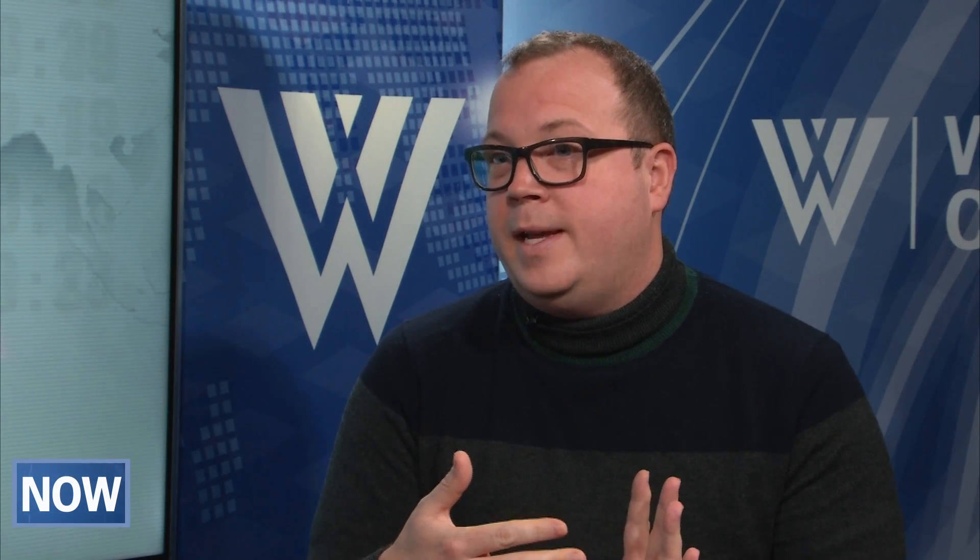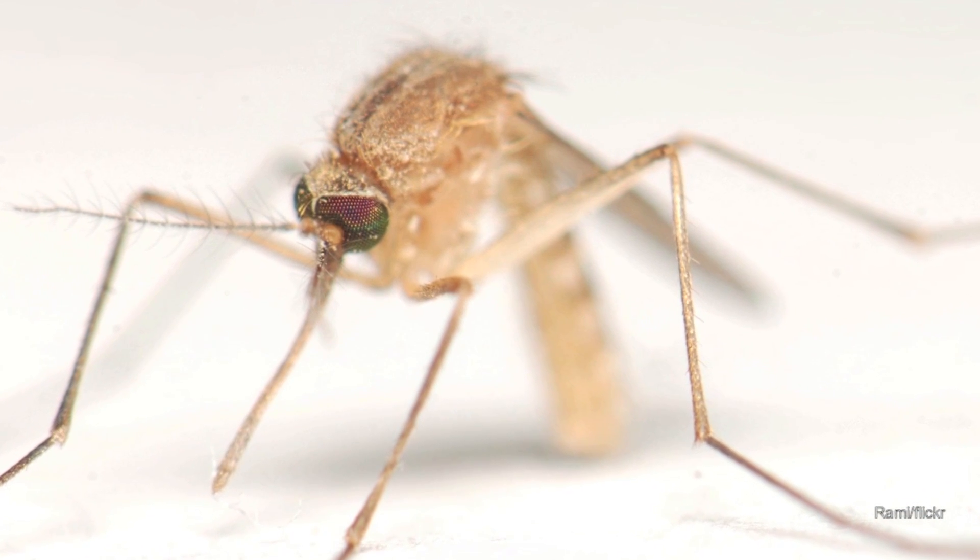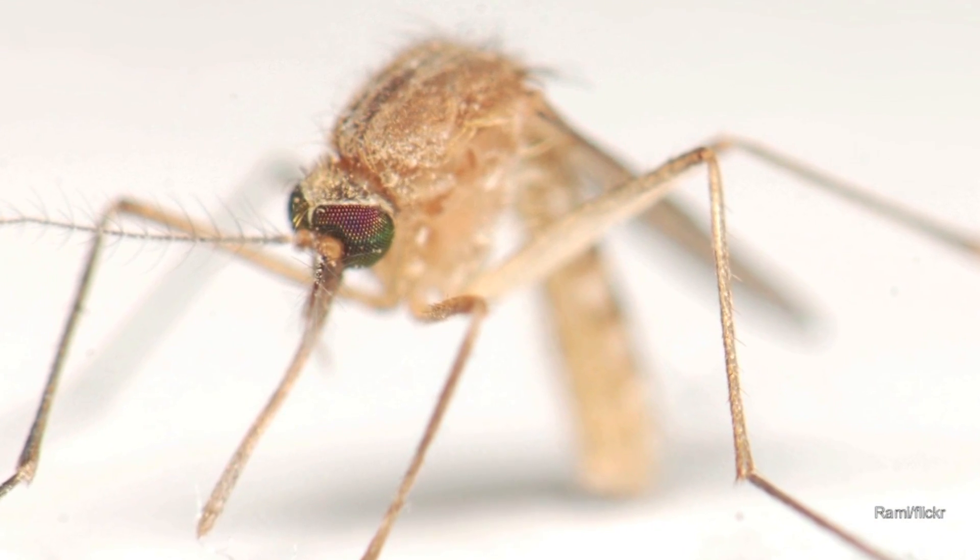Which is not coming easily. Robo mosquito, Franken mosquito — we're hearing all these things in headlines. This particular example involves testing this mosquito in an area of the Florida Keys that has about 400 households on a feeder island just off of Key West. A petition garnered over 150,000 negative responses to the release of these mosquitoes. There are concerns around GMOs in general — people are worried about what happens if the mosquito bites them, or if mosquitoes are completely eliminated from the area. People generally feel like they're being used as guinea pigs.